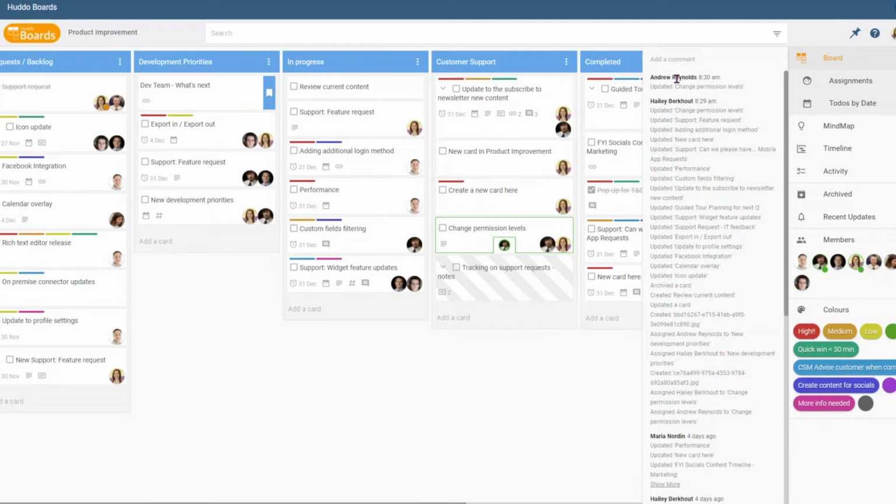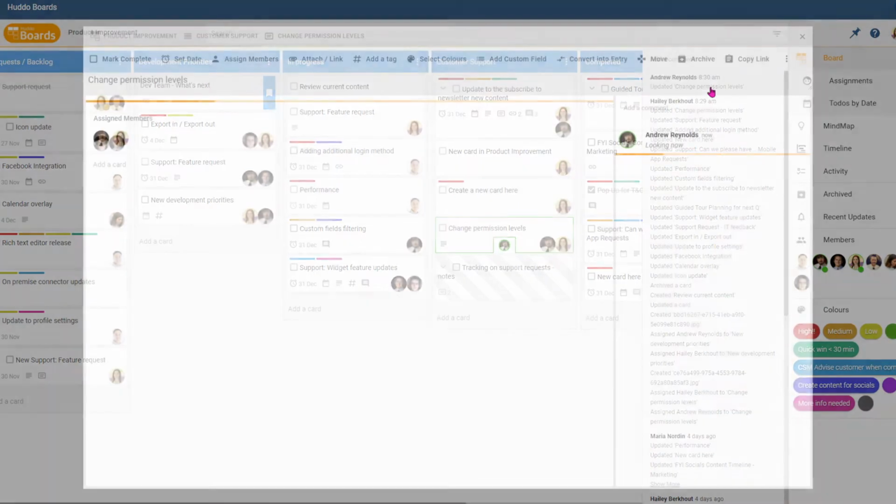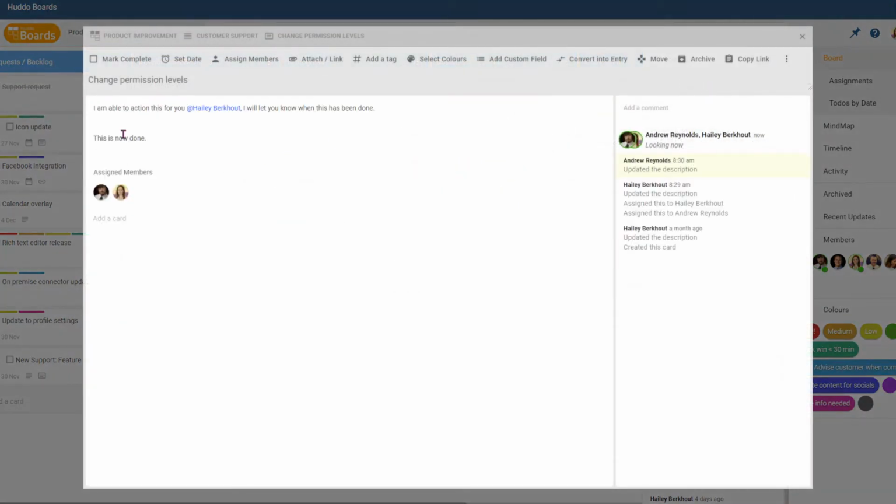I can also see that my colleague Andrew Reynolds, as he was here editing this particular card, has made an update. And I have the ability to click on this change and see that he has added in a comment here. He's also @mentioned me, which is fantastic because I get that notification that you saw from my email to say, hey, you've been mentioned in a comment.